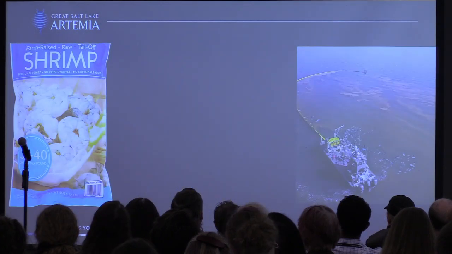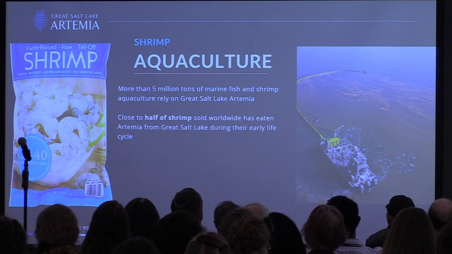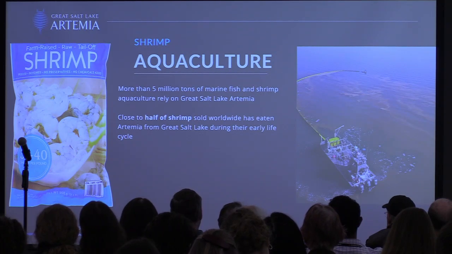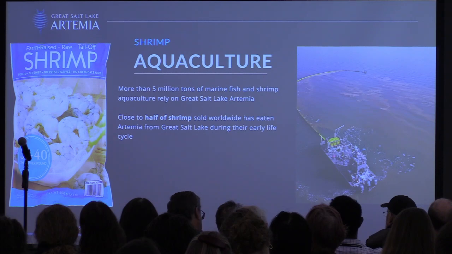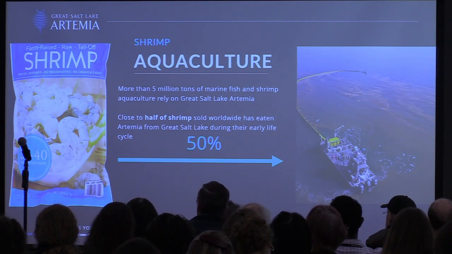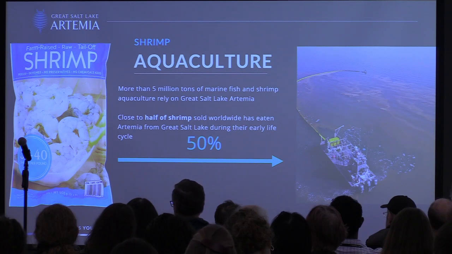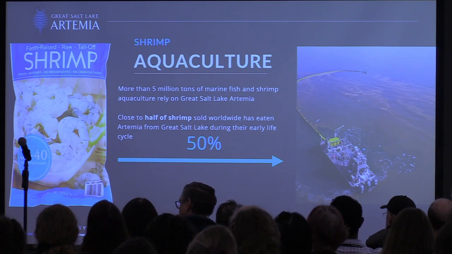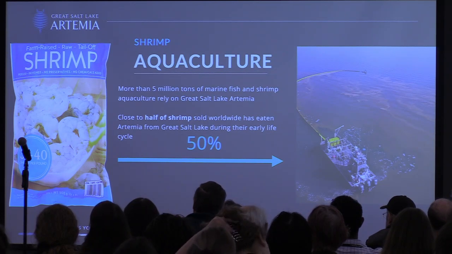So putting that back in relation to aquaculture, if you have 10 million metric tons of marine aquaculture that relies on Artemia, and half of that comes from the Great Salt Lake, you'll have more than 5 million metric tons of marine aquaculture relying on Artemia from the Great Salt Lake to be produced.